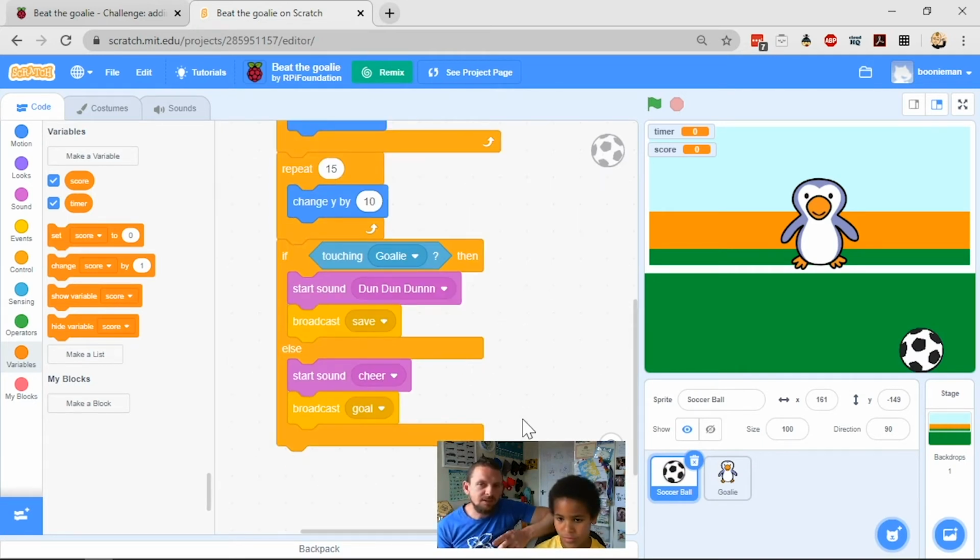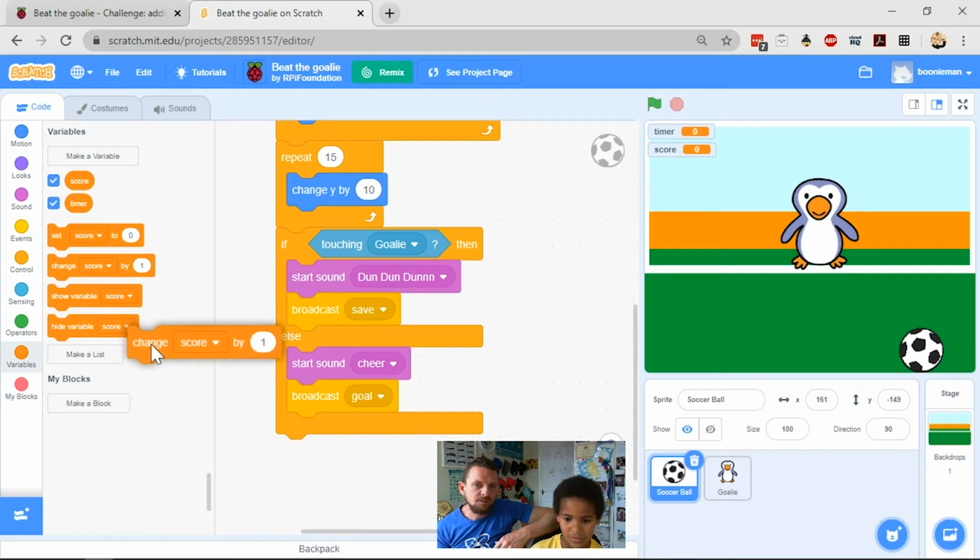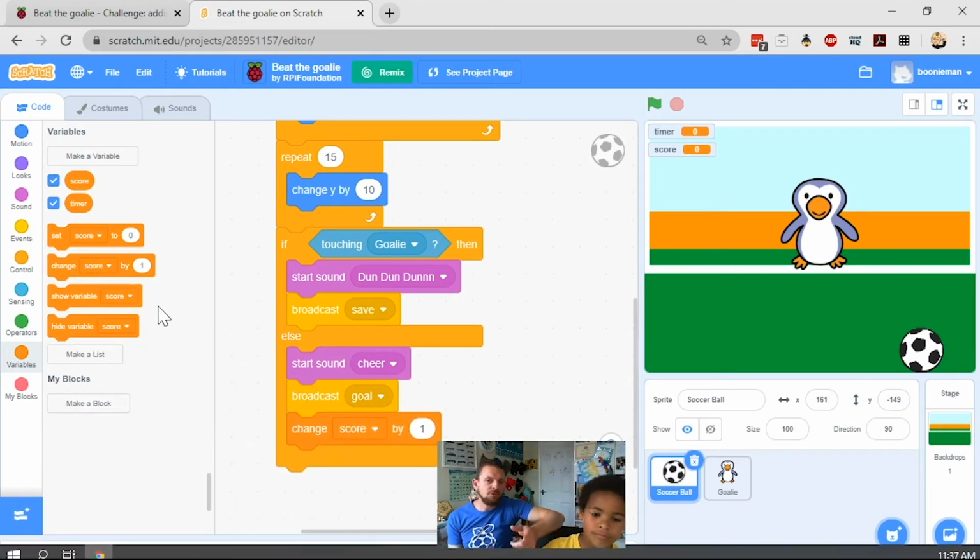The right place there. So what we want to do now is, when we have a cheer and then we have our goals broadcast, what should happen? The score goes up. By how many? 1. Cool. Pop that block in. Oh, we don't want to set score. We want change score by 1, on the goal. So inside the loop, that's it. So now every time you score a goal, it will change the score by 1.